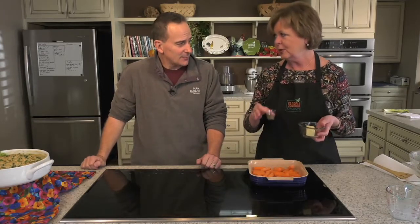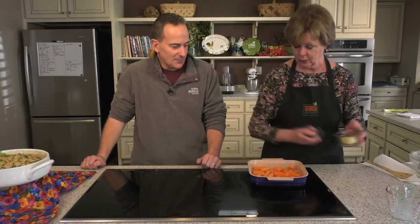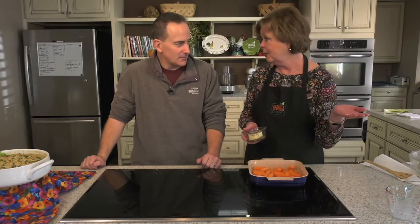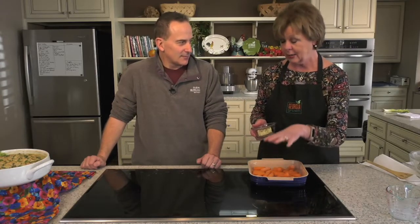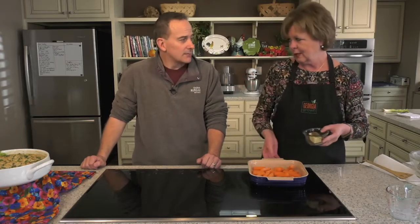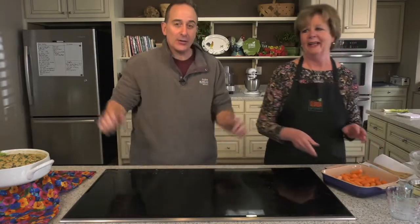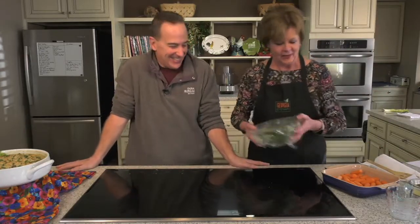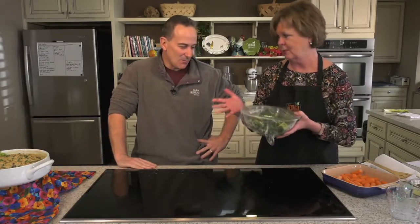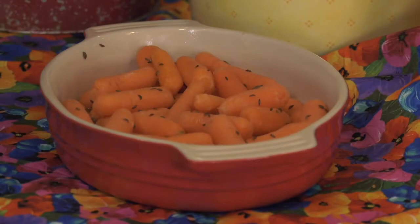For the caraway carrots: melted butter and about a tablespoon of caraway seeds. Pour it over the carrots and bake them for 30 minutes, however you like your carrots — crisp or soft. You can also add carrots right to the chicken and dumplings, because really that's a meal in itself. And this doesn't even need to be talked about — it's just steamed broccoli. Put it in a bowl with a little water, saran wrap on top, and microwave for about three minutes. You can add lemon or any kind of spices you want. And there's your meal.